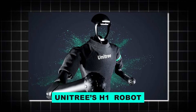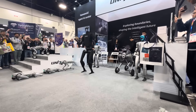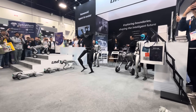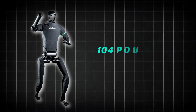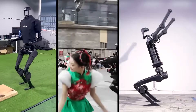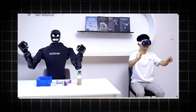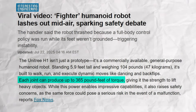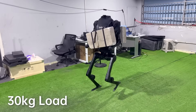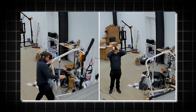Let's talk about Unitree's H1 robot. This isn't a concept model or something locked in a lab. The Unitree H1 is a commercially available humanoid robot that stands 5.9 feet tall and weighs 104 pounds, or 47 kilograms. It's built to walk, run, dance, and backflip — basically all the dynamic stuff you expect from a cutting-edge machine. Each joint can generate up to 365 pound-feet of torque. That's serious power — strong enough to lift hefty objects, but also strong enough to break something, or someone, if things go wrong. And recently, things went very wrong.